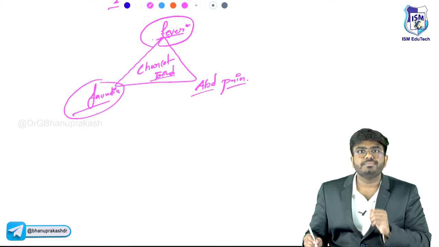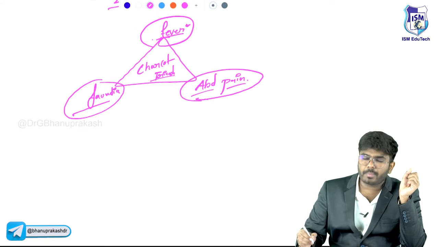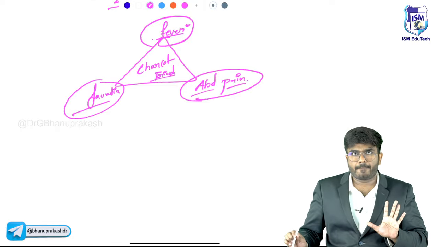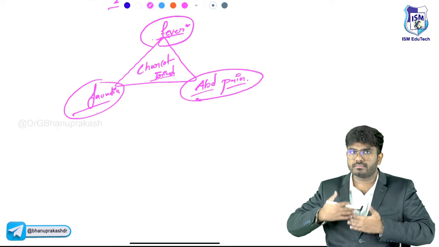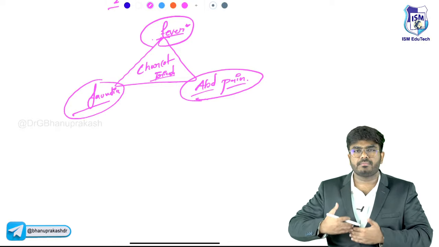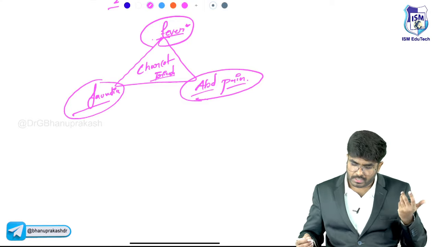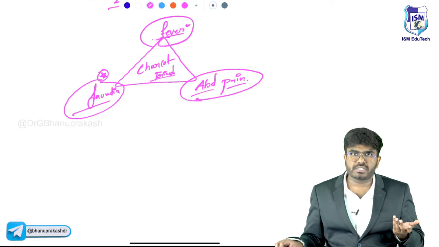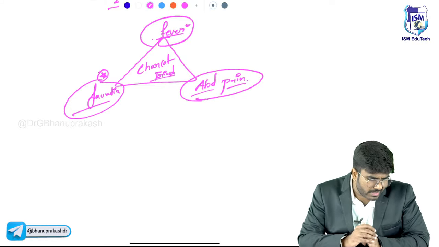So why fever? Inflammation is there, inflammation of the ducts. Abdominal pain: usually they will say abdominal pain, but it should be right upper quadrant abdominal pain because the biliary tree, the common bile duct, is getting inflamed. Next, jaundice can be seen because the inflammation can cause obstruction, which can lead to obstructive jaundice also.